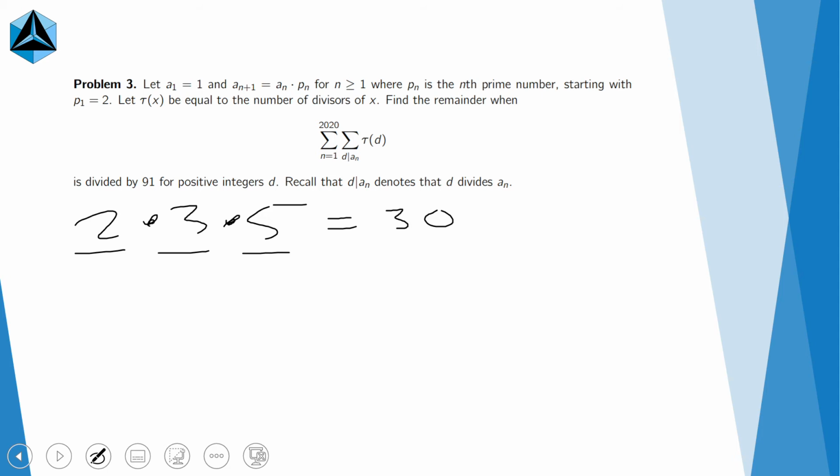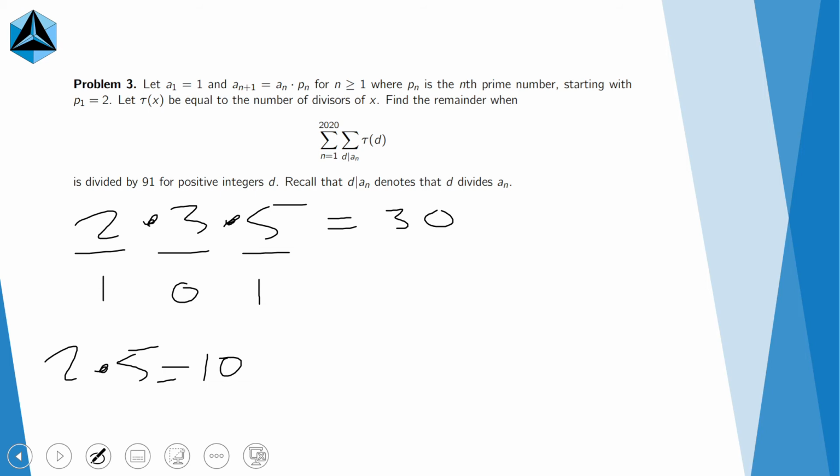So let's say the 2 light switch is on, which is marked by a 1, then the 3 light switch is off, and then the 5 light switch is on, okay? So this denotes 2 times 5, which is equal to 10, which is a factor of 30. Each combination of light switches is going to lead to a factor of 30 because we're just multiplying together its prime factors one at a time. We can also see that this covers all the factors of 30 because 30 has no exponents greater than 1 in its prime factorization.